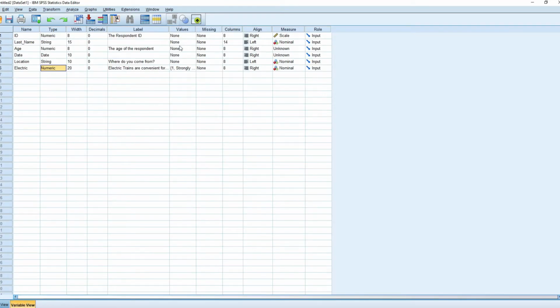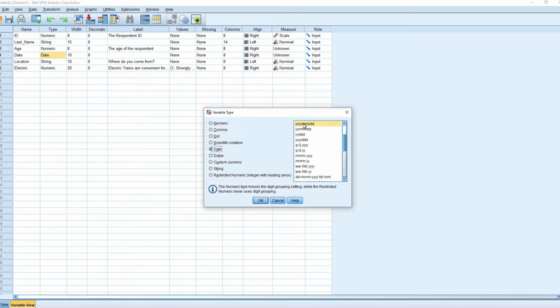Let me check the format that I used for the dates. It's year, month, then date. Okay, let me use the month, date, year.